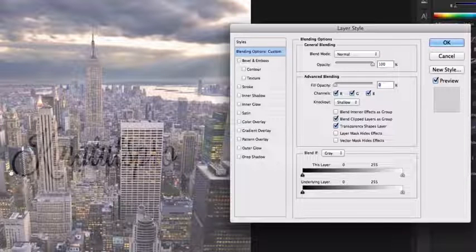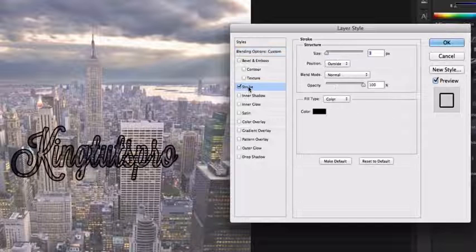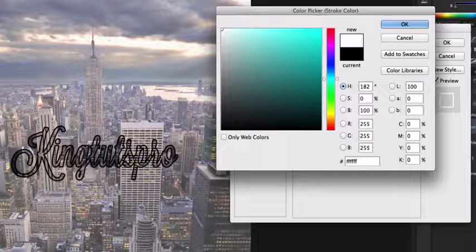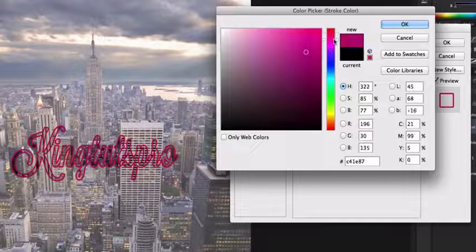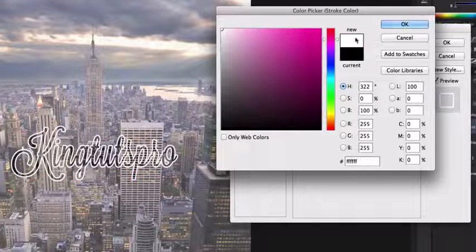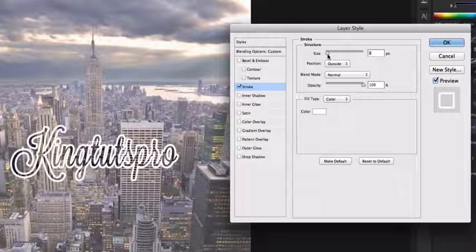Decrease the opacity, so it's going to look like this. You can't really see it, so what I do is I add a stroke. So go over to stroke, change the color to white. Well, I change it to white. You could change it to any color. If you're a girl, I don't know, maybe you choose pink or something, but I'm going to just go with white because it's more classy and clean.